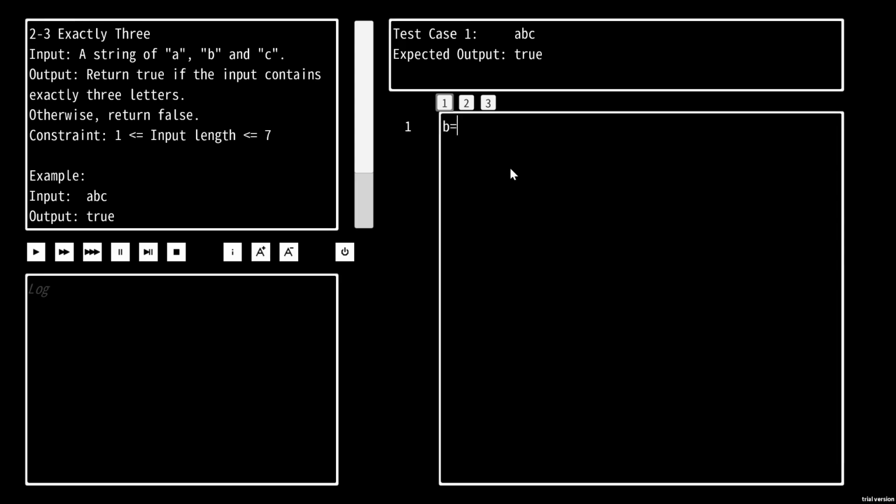So we do B is equal to A, and then C is equal to A. So for this test string, the B would be A, and the C would be A. We have 3 A's, which makes it easier, because then we can do AAA is equal to return true. So if we have AAA, it will return true.